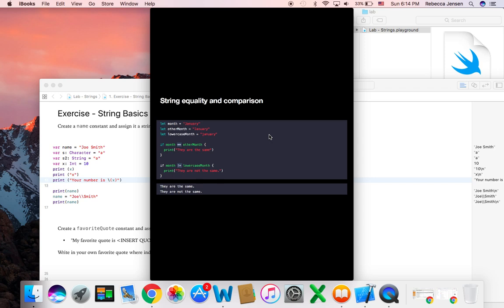This here shows us how to compare two strings. Again, this is really useful when we are doing things like checking to see if they've entered the correct answer, right? We want to check, did they enter A, because A is the correct answer, or did they enter their correct password? So we have comparisons to do that. We're going to compare with the same operators that we use to compare numbers. So we can use less than, greater than, equal to, not equal to. Here's equal to, not equal to.